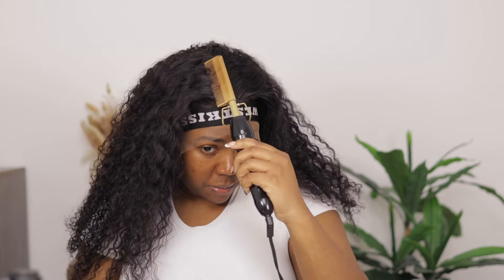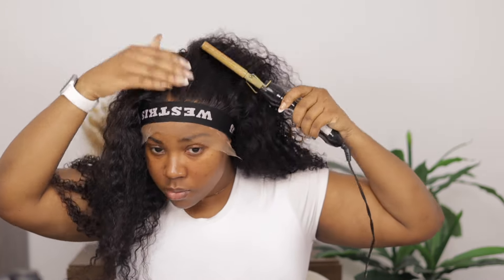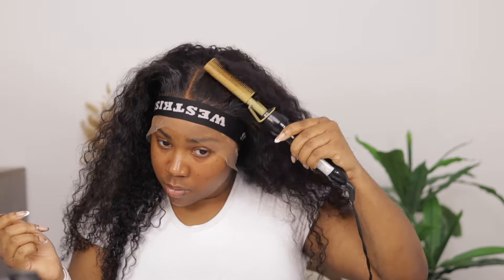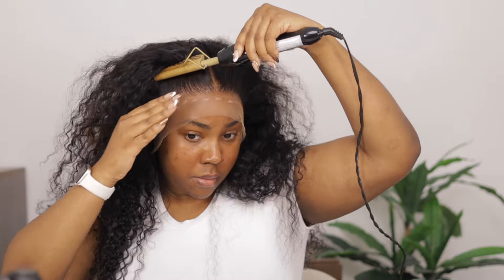I went in with my melting band to start the melting process early. After applying the glue, press everything down and let it dry for some time. While that was setting, I went in with my hot comb to define the middle part — it's a 13 by 4 so it's not as deep as a 13 by 6; I like to open up the middle part more because I love a deep middle part. Then the hot comb to flatten the top — the front part has to be really flat.